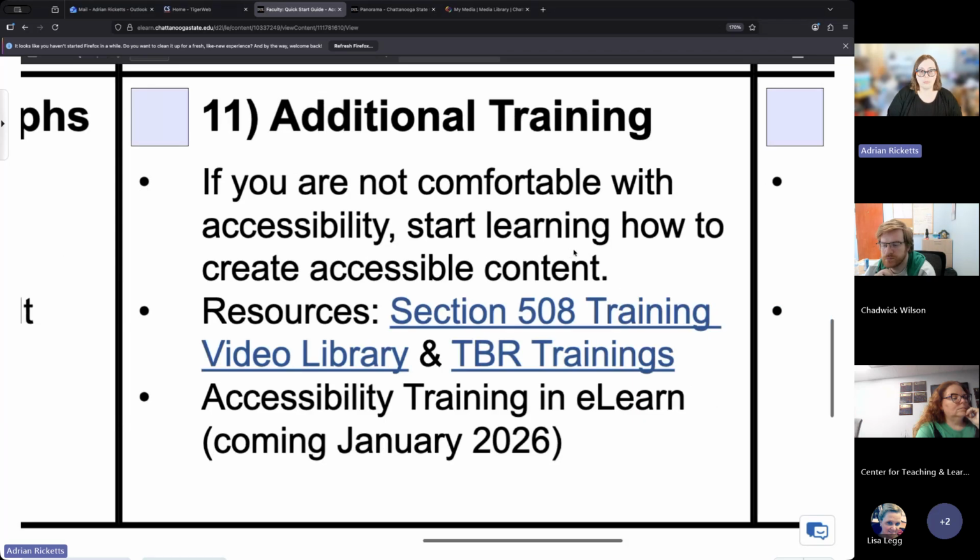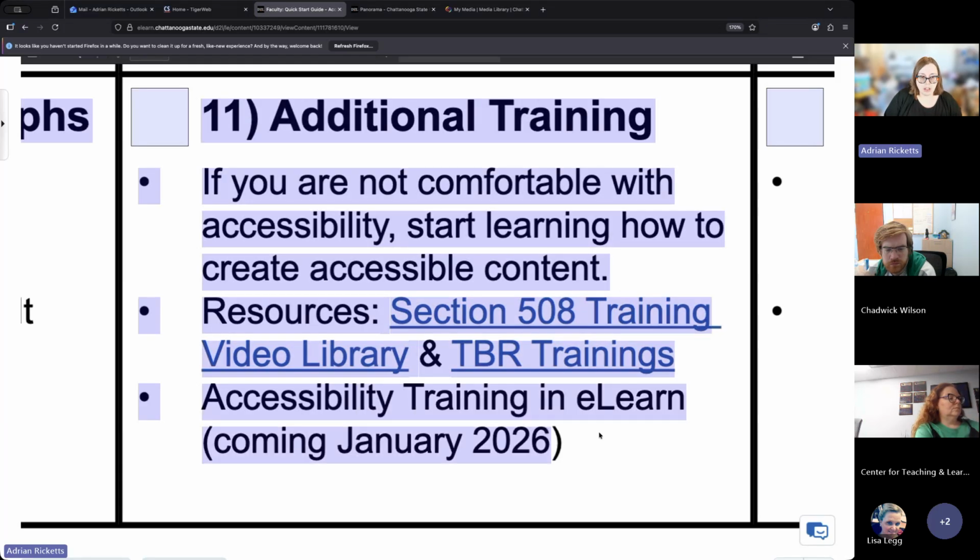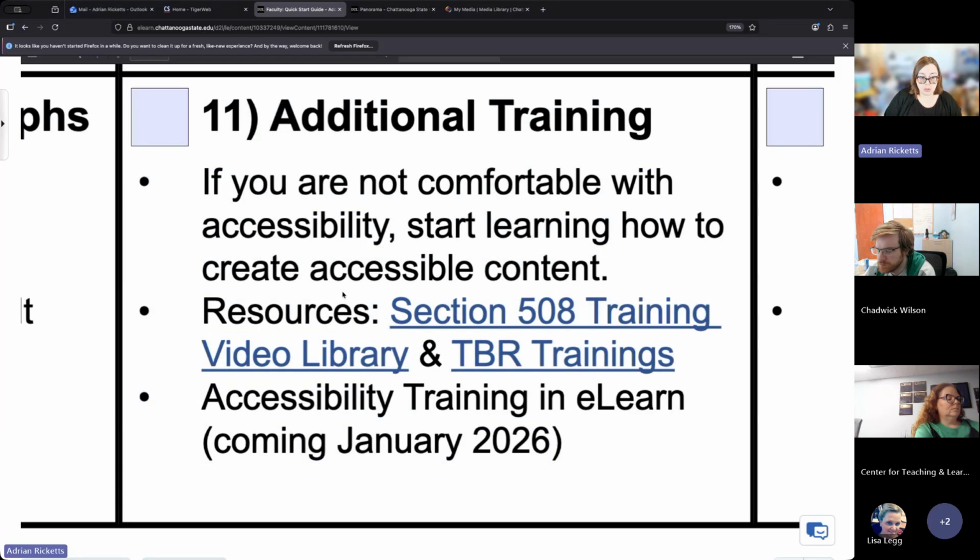Additional training. If you're not comfortable with accessibility, the accessibility training is out now. I need to update this because it was created before everything was released. So there are additional trainings.